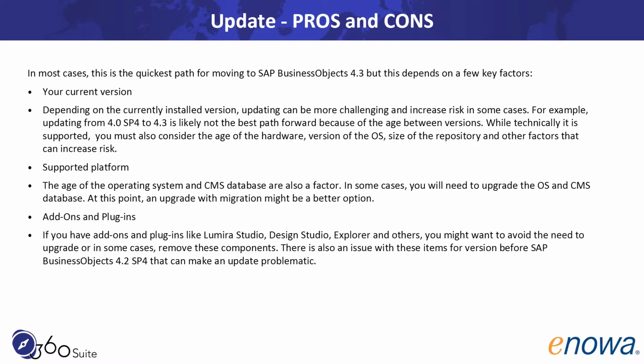The other thing is your supported platforms. If you're on an older operating system or CMS database, those may not be supported going to 4.3. That may be a showstopper for doing an in-place upgrade on its own. There may be ways around that where you can continue down that path, but none of them are really clean, and a lot of them introduce a lot of risk. So, if you're on an older version of 4.x and you've got an old OS or CMS database, this is maybe a good time to get everything up to date and migrate content over.